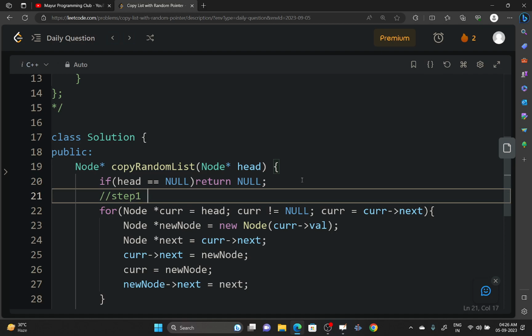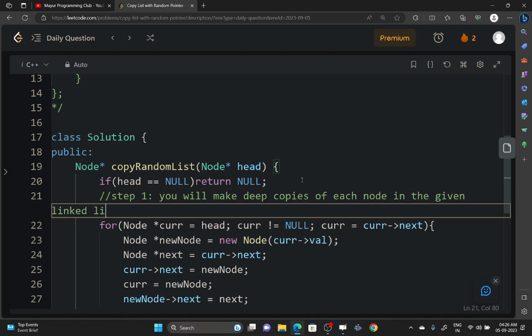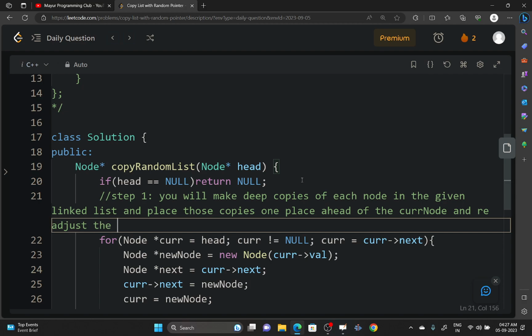This is step 1. You will make deep copies of each node in the given list and place those copies one place ahead of the current node and readjust the links of the linked list.